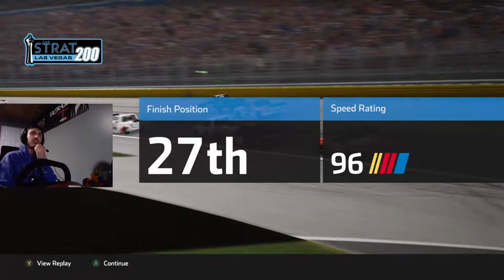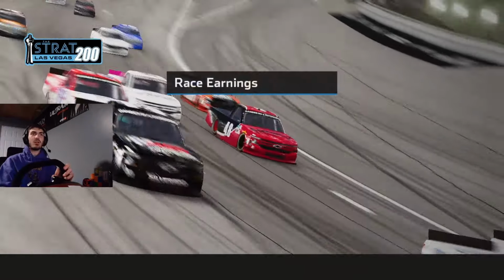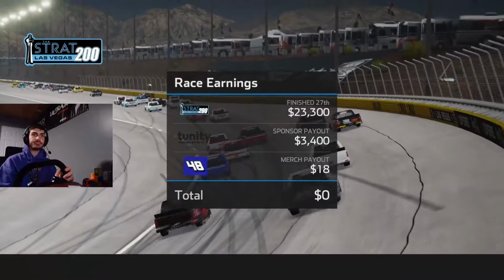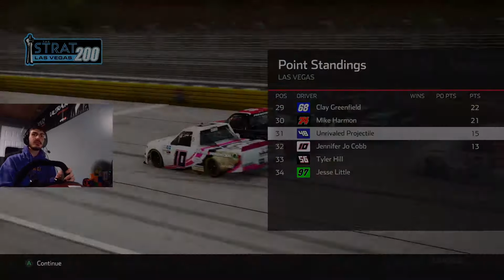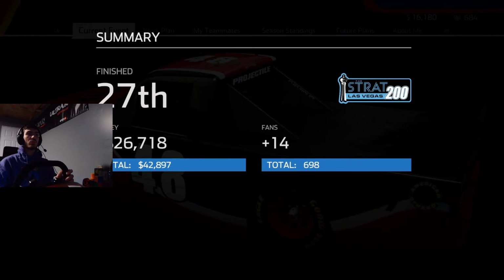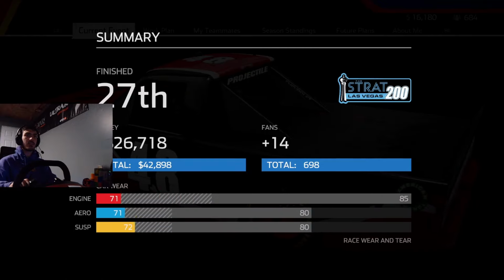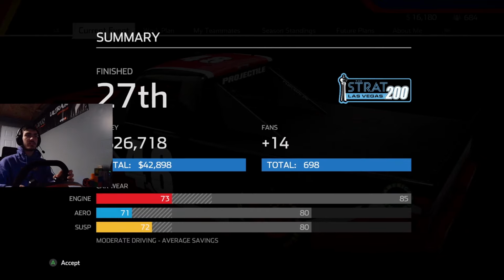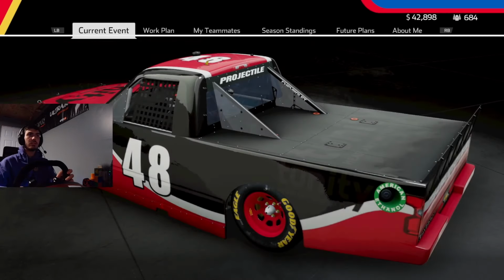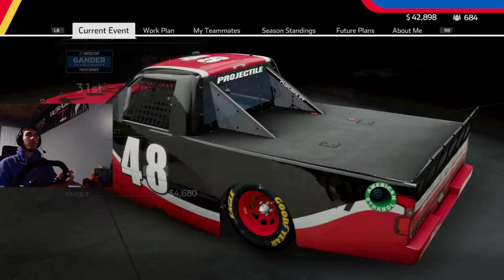And not a bad run from us there, honestly. All things considered, we didn't DNF. And now we'll move back to the main menu. 26,000 dollars added to the bank. Moderate savings on the vehicle. We did not get the incentive contract.